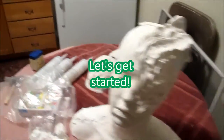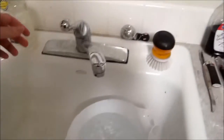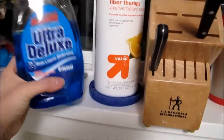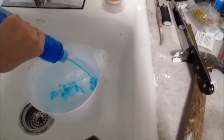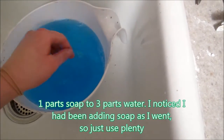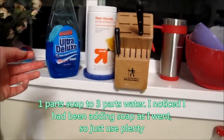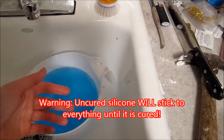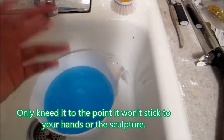So from the mold to the sink we have a clean bucket. You fill that with water. Grab yourself some Ultra Deluxe blue liquid detergent. Pretty much any type of blue detergent will work for this recipe. Pour this right in to a point where you have a decent amount. Viscous, you want it to completely coat. Don't let it be thin. The idea is that the detergent will allow your hands to not stick to the silicone and allow you to knead the silicone until it's more of an opaque consistency. Then you apply it to your mold.